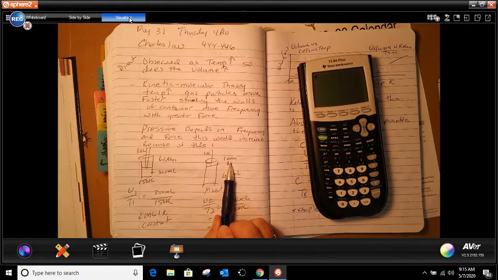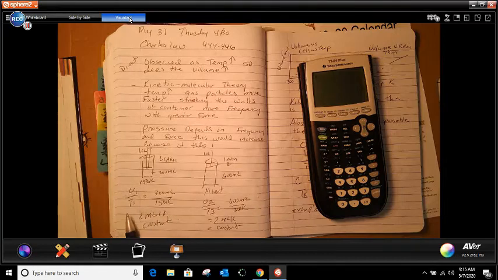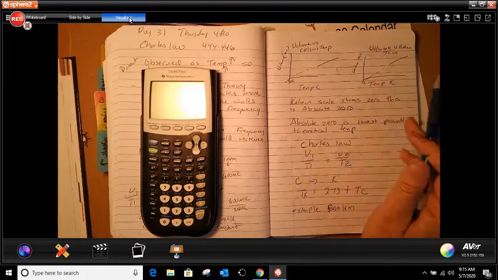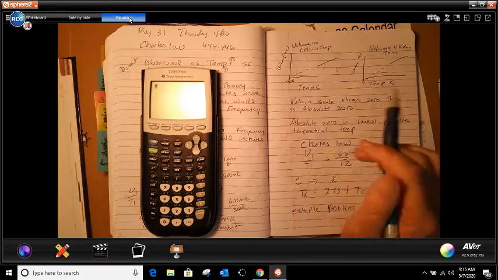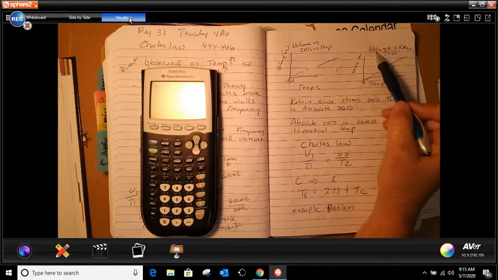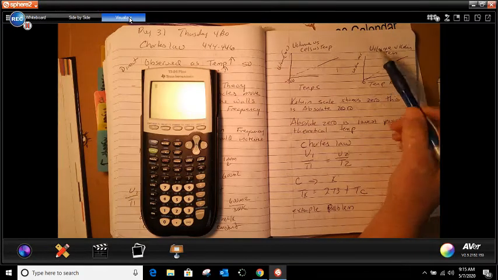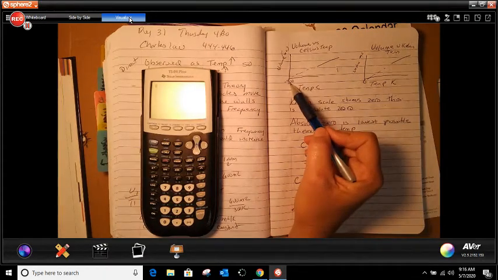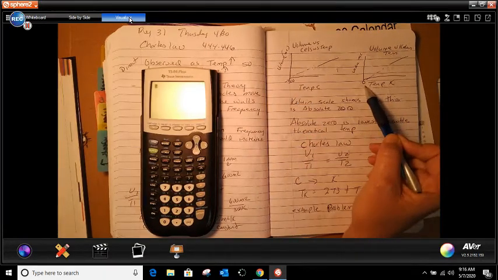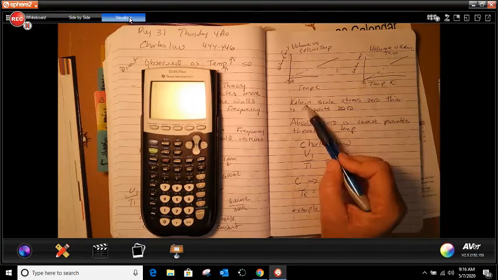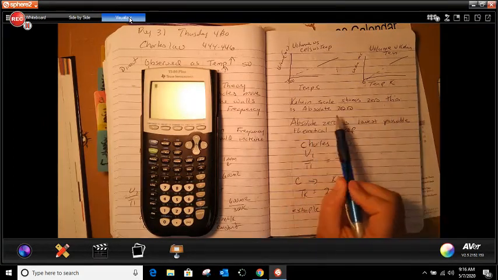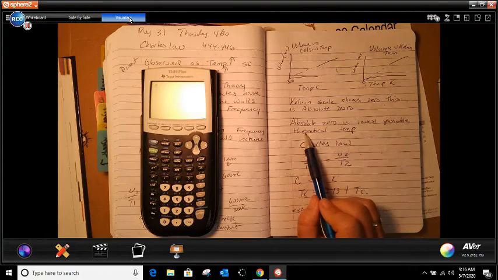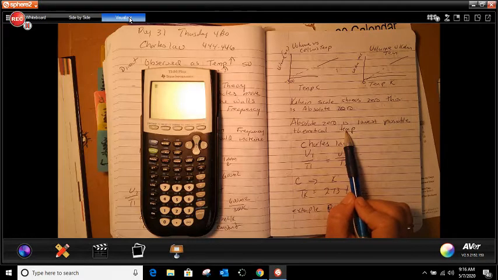Okay? So when we do that, it was just basically talking about two graphs here. You have a graph of volume versus Celsius temperature and volume versus Kelvin temperature. As you can tell, they're similar. The only thing that's different is this one starts at negative 300, and this one has what's called absolute zero. So the Kelvin scale shows zero, that is absolute zero. What is absolute zero? It is the lowest possible theoretical temperature.